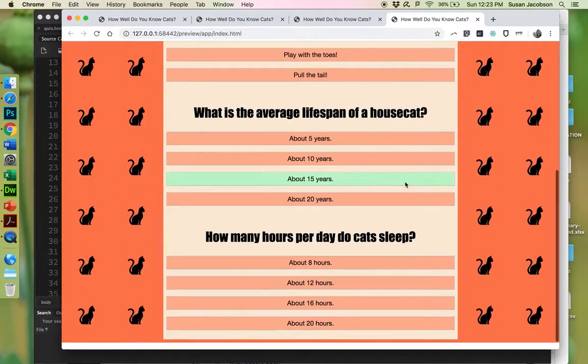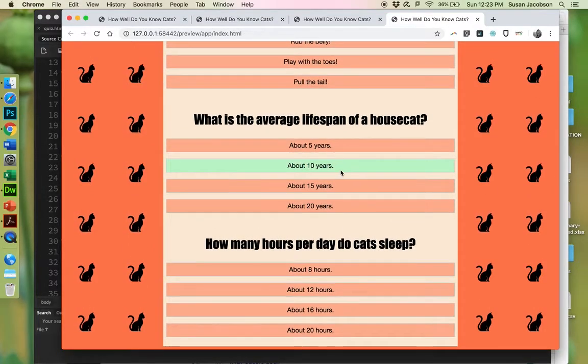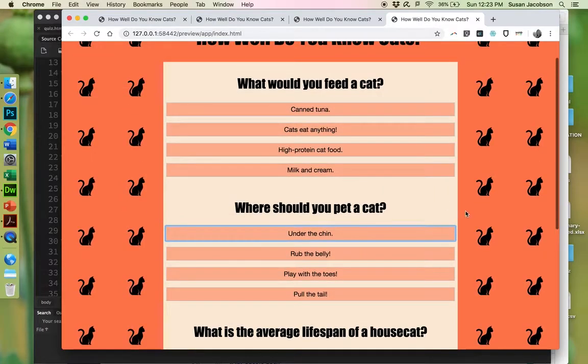So in order to do that, we're going to take the alerts out of the if statements, and we're going to create a couple of variables. The variables are rights and wrongs, for the number of right answers and number of wrong answers. When the game starts, both are set to 0, because we haven't played yet. Every time we click a right answer, we add 1 to rights. Every time we click a wrong answer, we add 1 to wrongs. So we're going to set that up in the JavaScript.